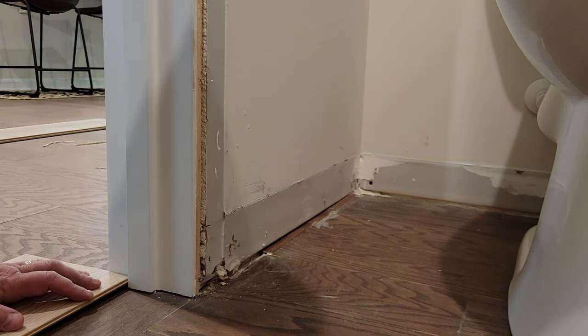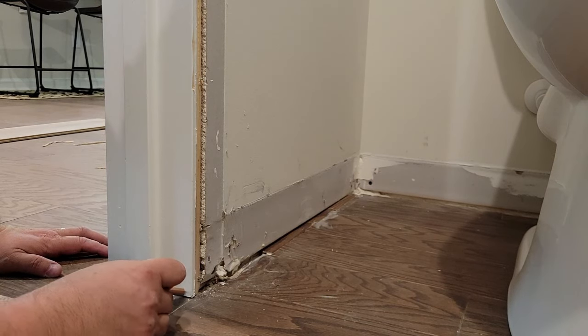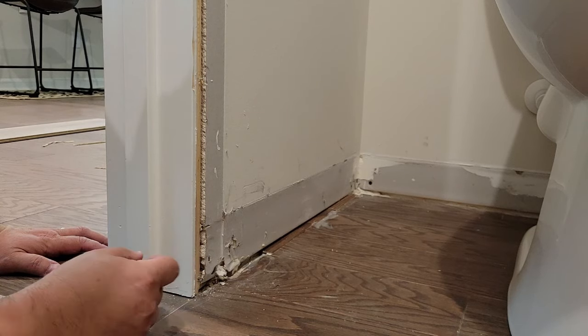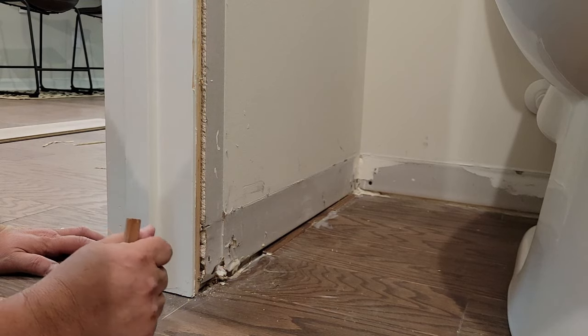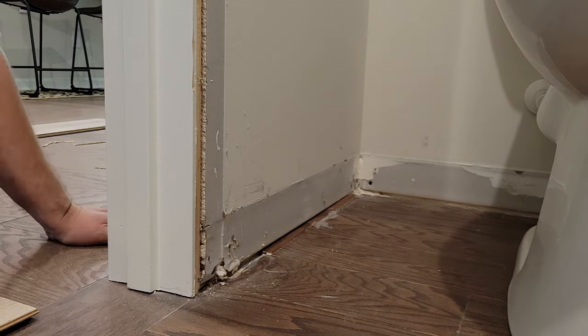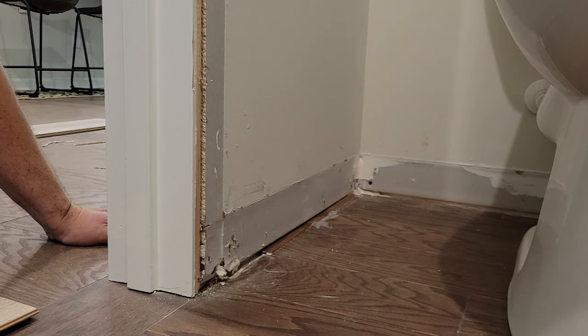Okay, so how do you undercut? Or what is undercutting? Like I mentioned, you want to cut the door trim, the door jamb, so that the flooring can go under it. This is loose. It's not nailed on very well by the builder. And I decided I'm going to undercut both. Hopefully I'll be able to wiggle it in or force it in, because this does move a little bit, and still get a nice finish. We'll see.